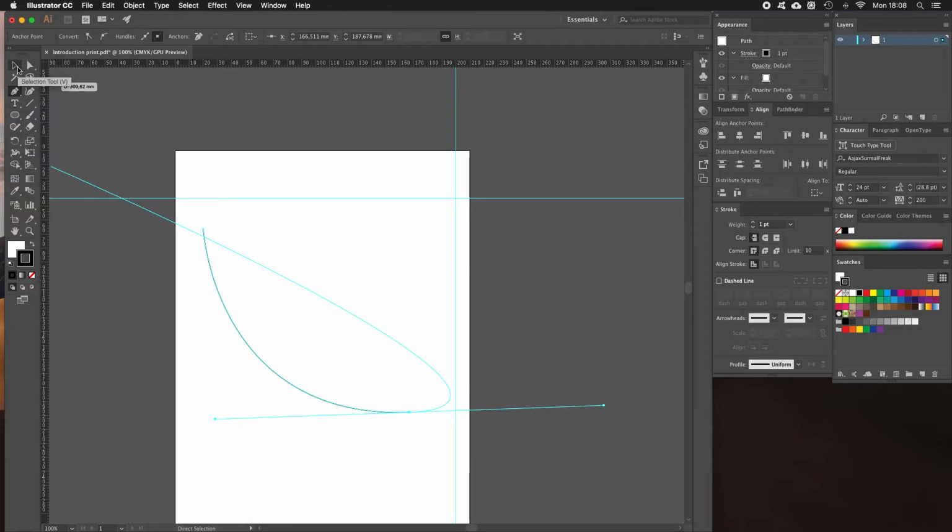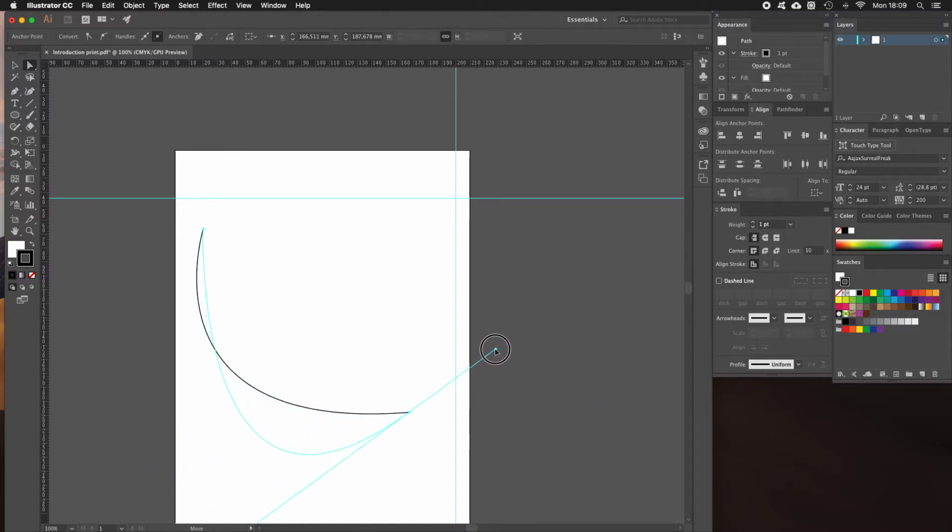And again, I'm going to select my selection tool. Now you can see I've got a curve. What if I want to change that curve? This is where the direct selection tool comes in. With the direct selection tool, I'm going to select my last anchor point, and I can change what they call a handle, and I can change my curve afterwards. So this means that I don't have to do the curve precisely on the first try. I can change it afterwards.